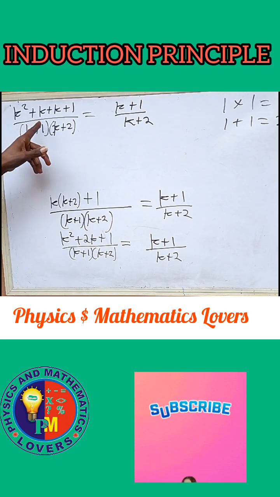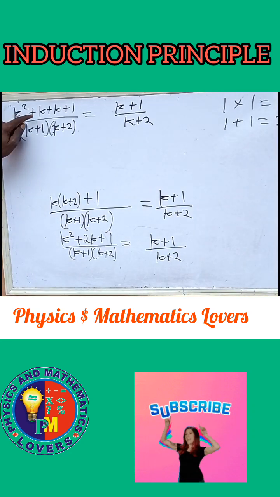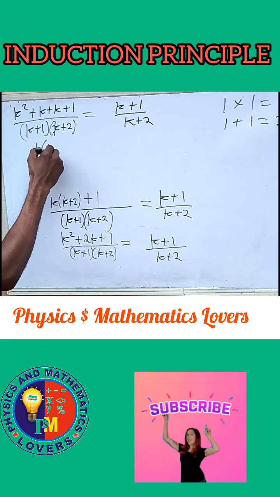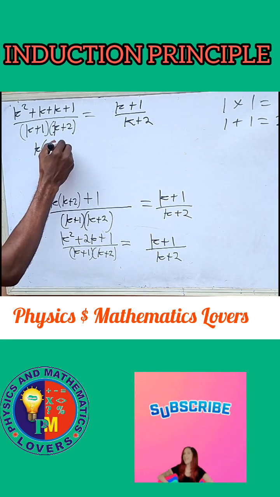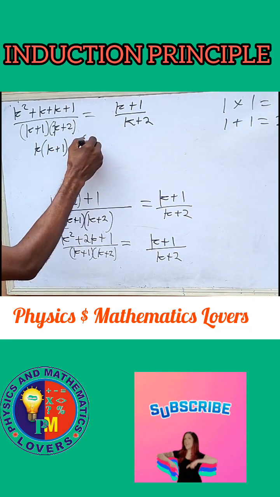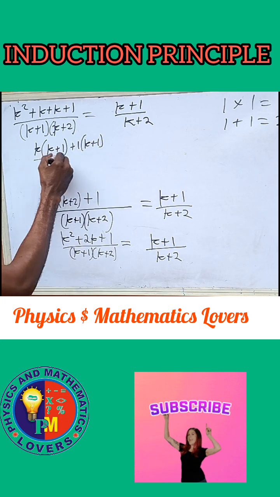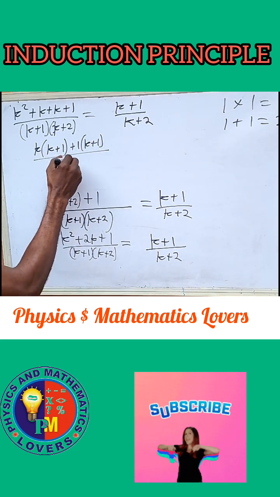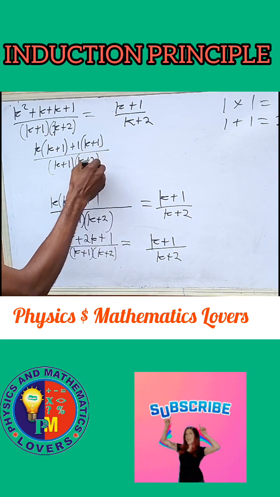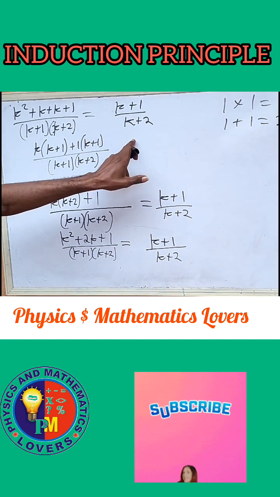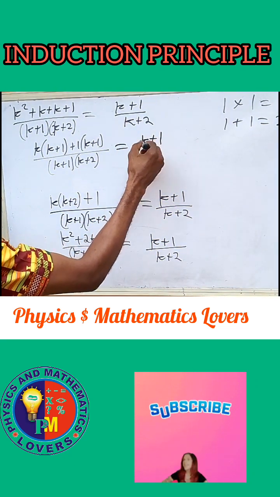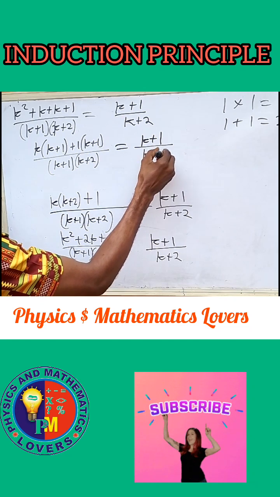So here we factorize by grouping. K is common here, K is common here. Then you take one of the K out, we have K. Then we are left with 1K there. Then if K is out, here remains 1. Then what is common between this one and 1? We have plus 1. We have K plus 1, then all over K plus 1 times K plus 2. So what you do now, bring this right hand side down. It is equal to K plus 1 all over K plus 2.